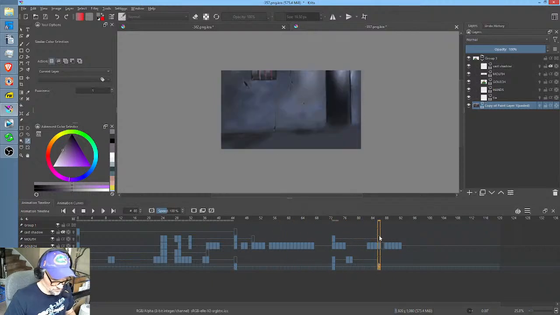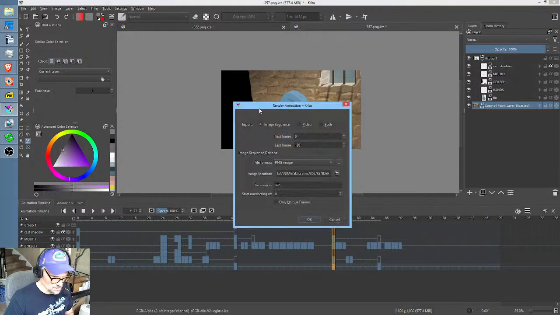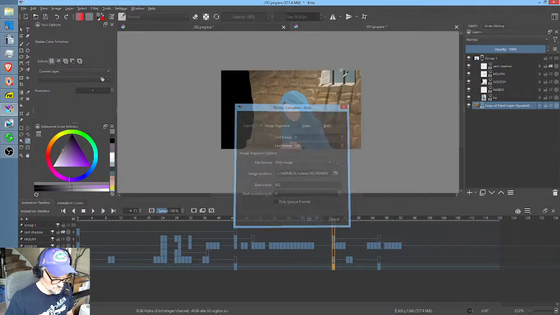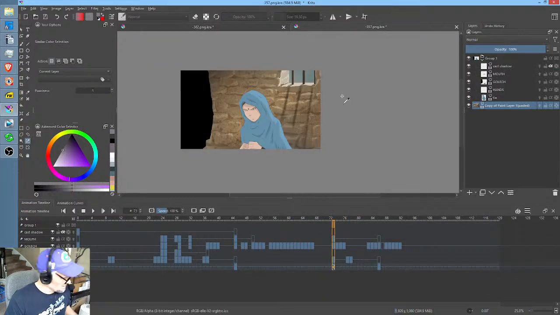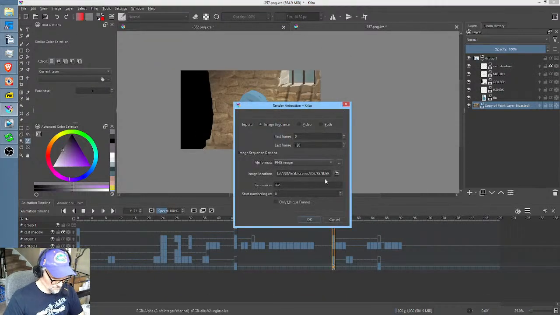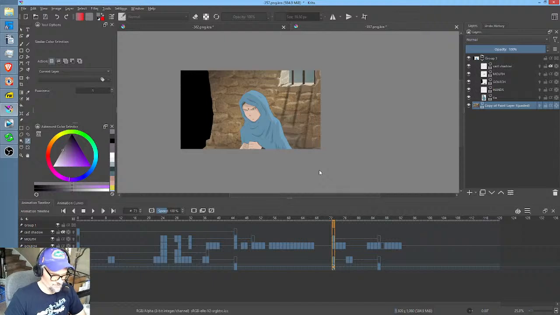And then we've got the same situation here, but that's just a matter of taking this background image and going, ta-da. Okay, Control R. This is shot number, better make sure, this is 357. This apparently has not been modified since we started working in Krita 5. So 5.7. Hopefully this is a PNG image sequence. Let's find out. Yes. Okay.